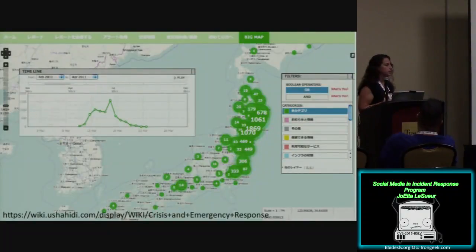A tool very similar to this was used in the 2011 Japanese tsunami incident. The main utility companies were down. People could not use that as their means of communication, but they could use their cell phone and text messaging. They were able to find out where survivors were and match them up with their family members. They were also able to find out where resources were needed.